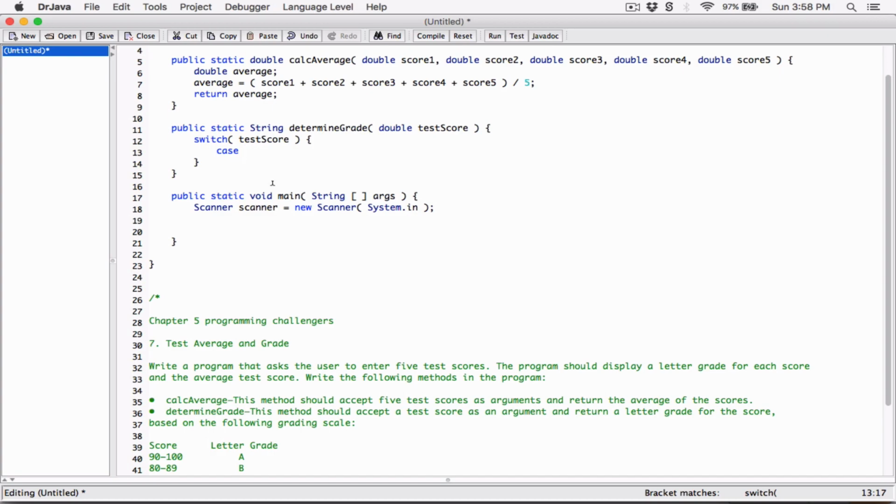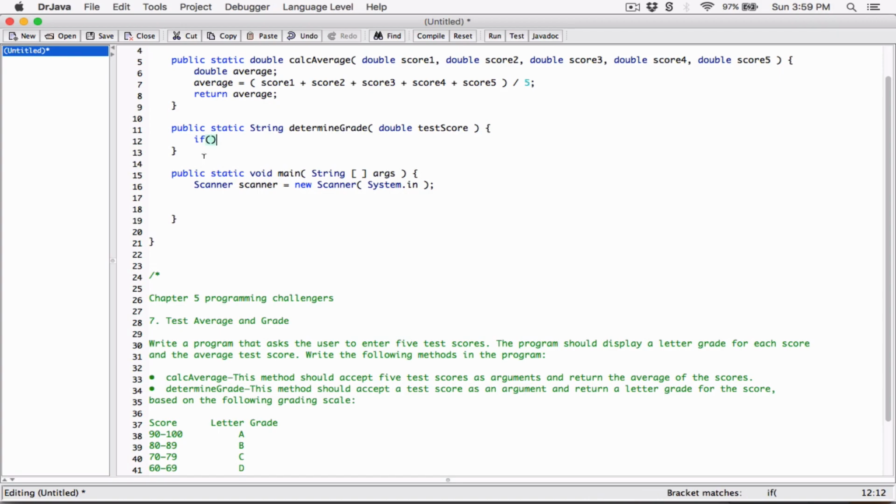The reason I'm saying that is because switch only takes integers, right? So if the person types in a double, then it's going to be a problem. Prior to Java 7, we couldn't do that. It only accepted integers in the int group, the integer group. So short, long, int, byte, stuff like that, basically the integer group. But now it's going to be a problem because this is a double. So let's move to the regular if statement, because switching on a double can be a problem.